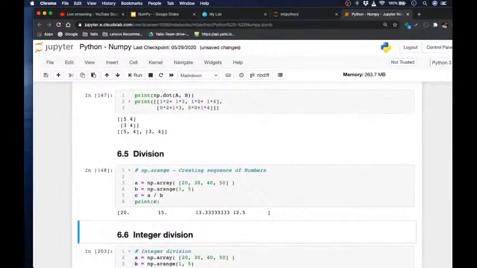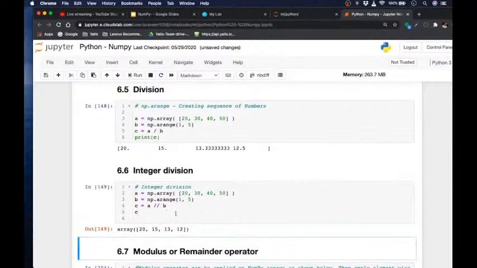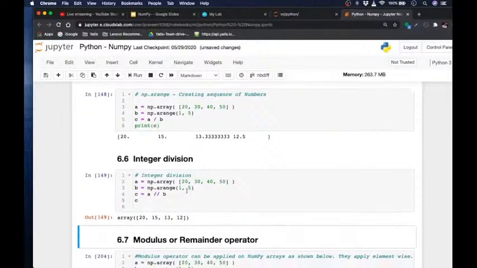You can do division, no problems. Again, both the elements are the same size, so you can divide them. Here again, I'm going to divide a by b using integer division. By integer division, I'm essentially getting only the quotient. So here it was a proper division, here it is the integer division. As you can see, I've got the integer values. The two slashes are integer division in Python, and I can just do it with two arrays and get element-wise integer division.